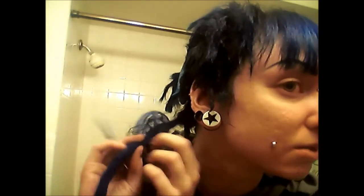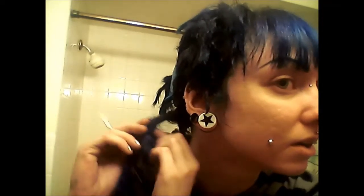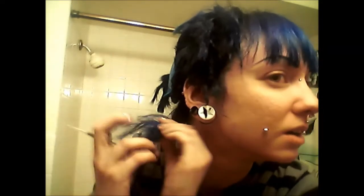All right, see, it's already hanging there, but very, very lightly. We start to wrap pieces around and get a real good knot started.